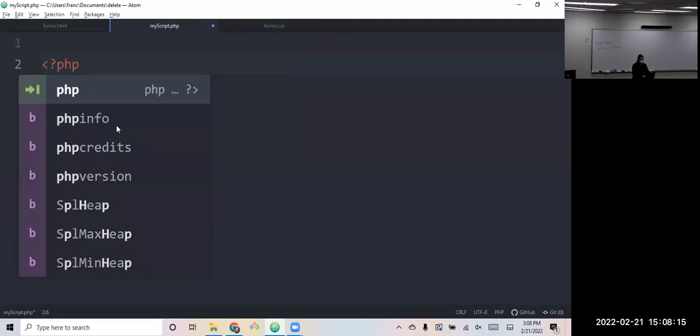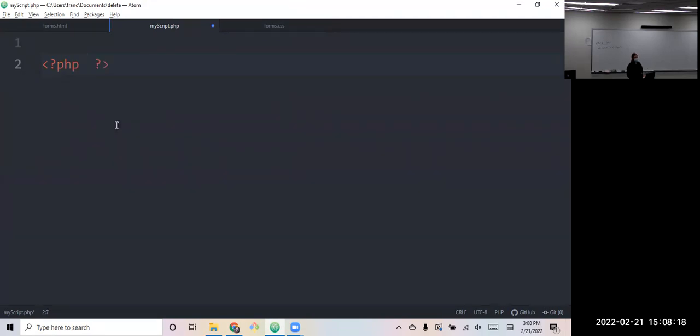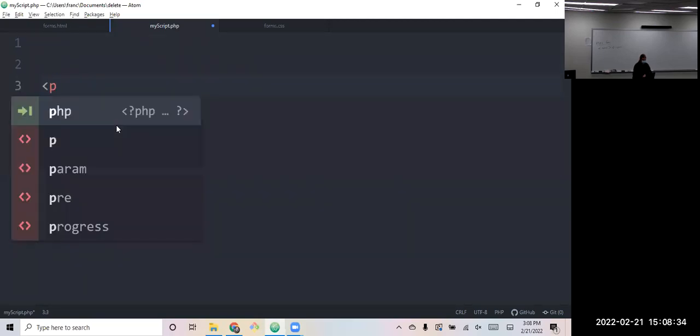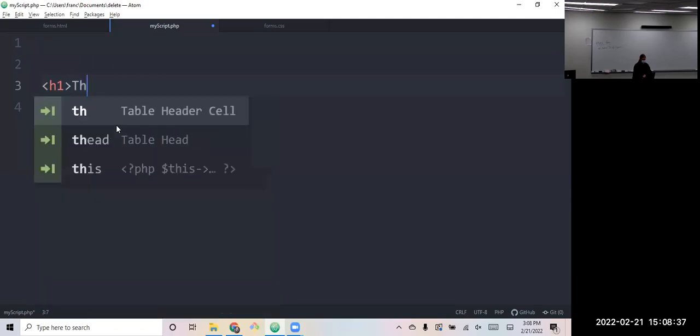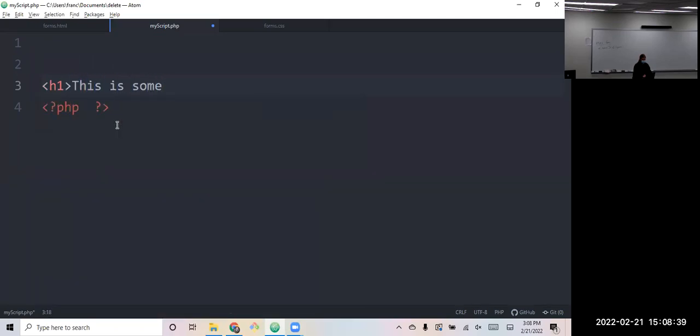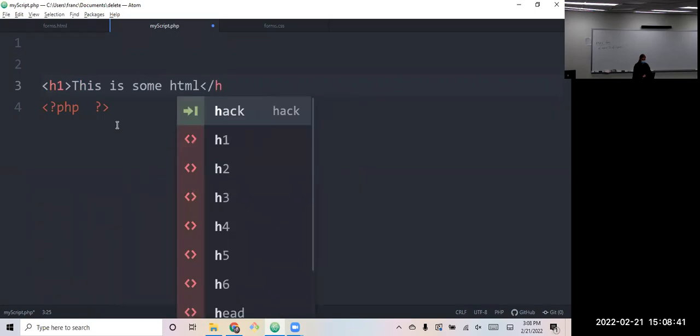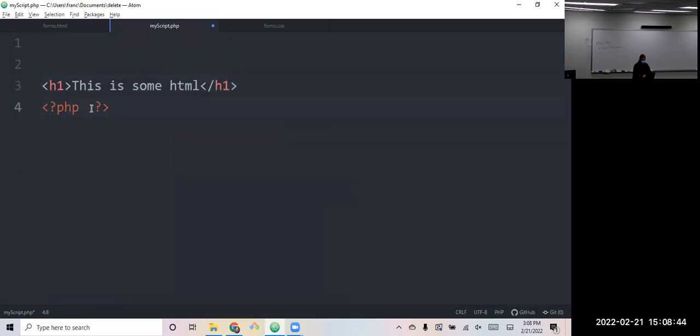And PHP goes with HTML. So we get this, it looks like a tag. And then we add some question marks in there for some extra stuff. And we can put HTML in a PHP script. I'll just put a level 1 header. This is some HTML. And then the PHP, I'll add just a simple echo thing.